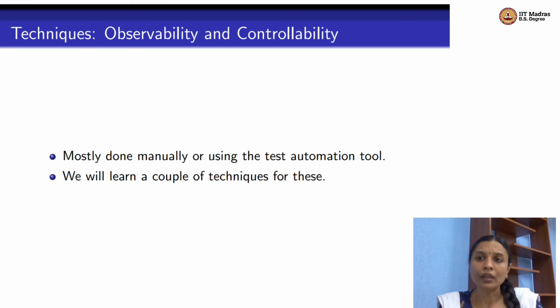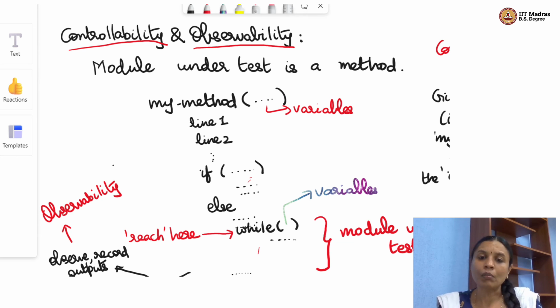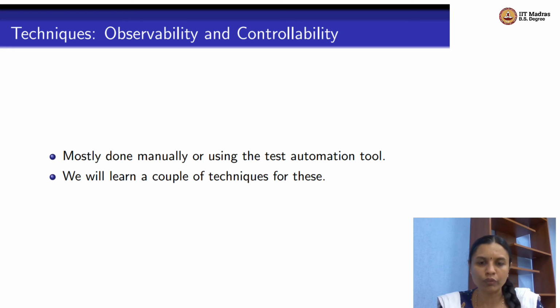But remember, when I'm testing, the module that I want to test could be anywhere in the code. And as a tester, my job is not only to test the module to see how it is, but in that process, I also have to be able to first reach the module. That is what we call controllability. And exercise or execute the module. And then move on, record the outputs, and observe what happens. So these are very important properties that I need to follow for testing.